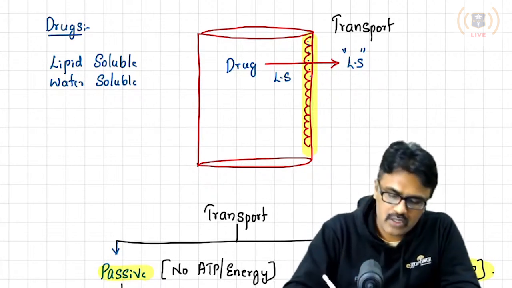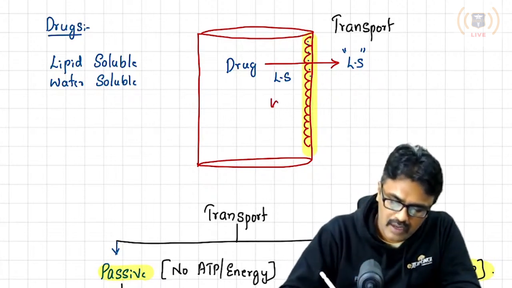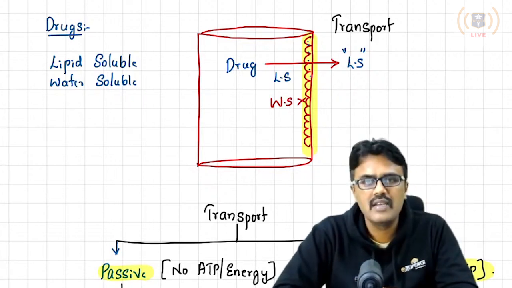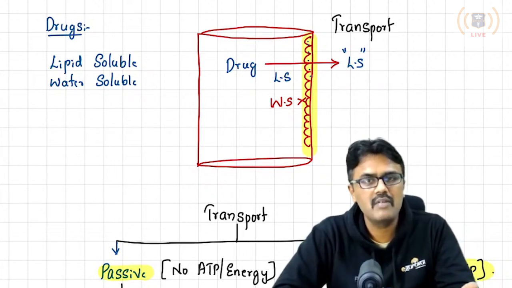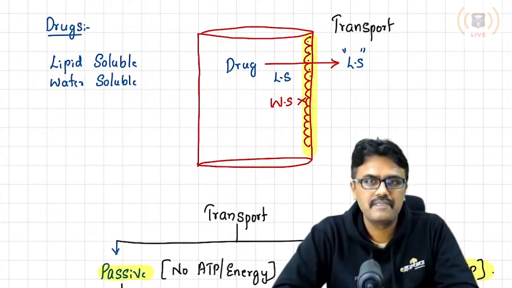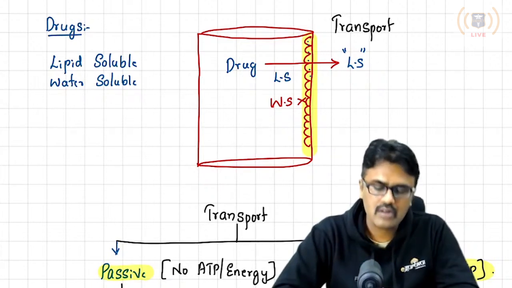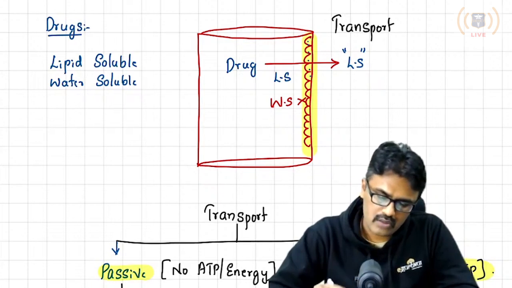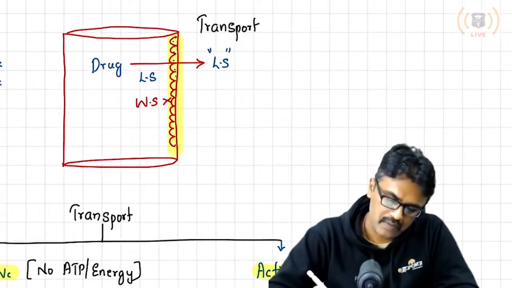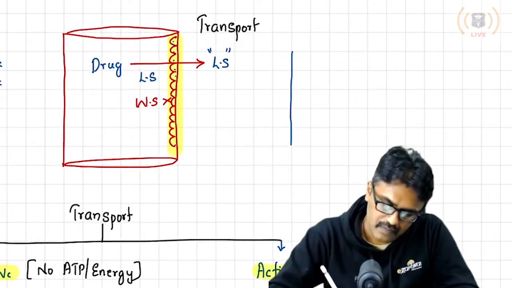But what about the water soluble? Water soluble is usually not allowed inside because it cannot bypass the lipid bilayer of the cell membrane. Water soluble cannot bypass this lipid bilayer, but lipid soluble will easily go inside. Then how to move this water soluble drug? If it has to be moved, I'll take one more image and show it to you.